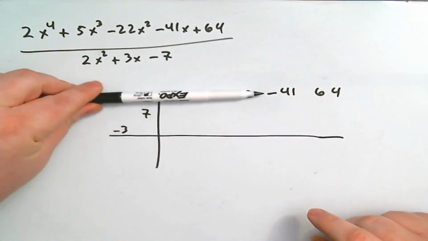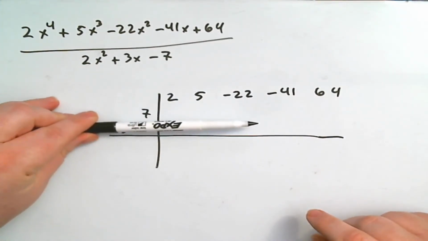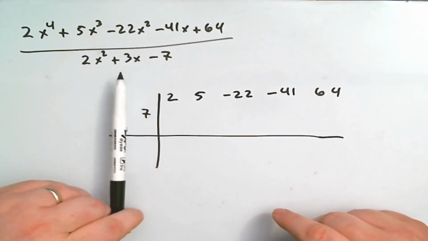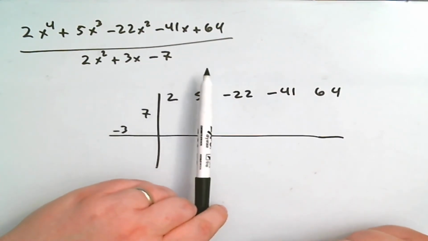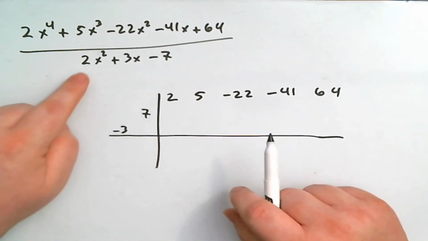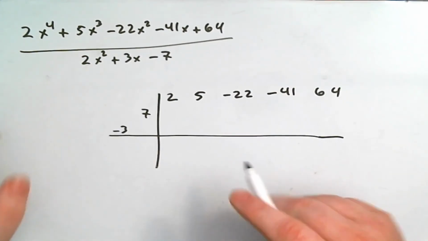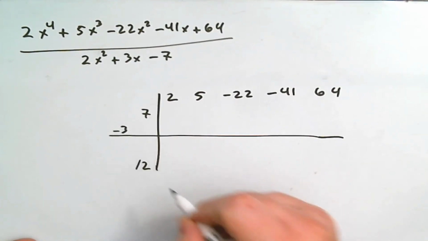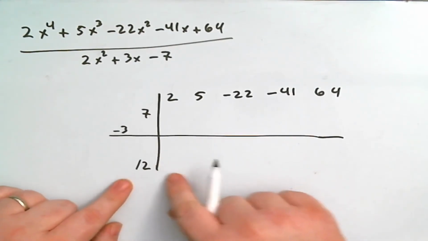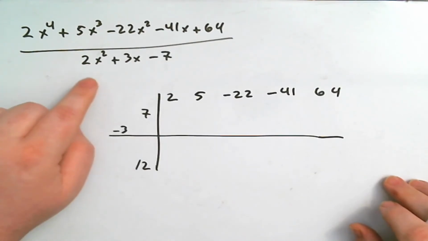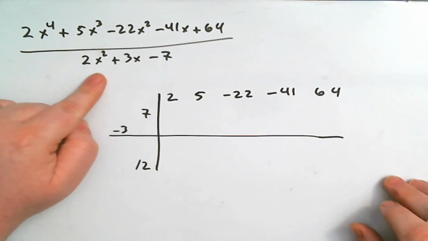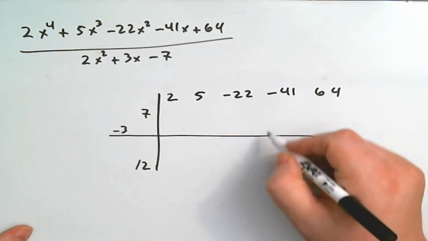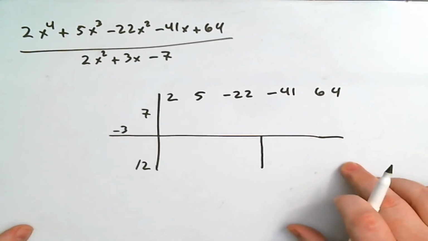Again, first row, second row, third row. And get this nice diagonal here. So make sure we have this first column, second column, third column, etc. down the line. And then, since this is non-monic, we want to divide this 2 out of our solution. So we're going to make this 2 rows, and in our second row we have the notation divide by 2. So we're going to get our quotient divided by 2 to get our final quotient. And then of course, since this is a quadratic, we're going to have a linear as a remainder. That is, we're going to have 2 terms, count them, 1, 2 terms in our remainder. So we're going to frame off where our remainder is going to go.